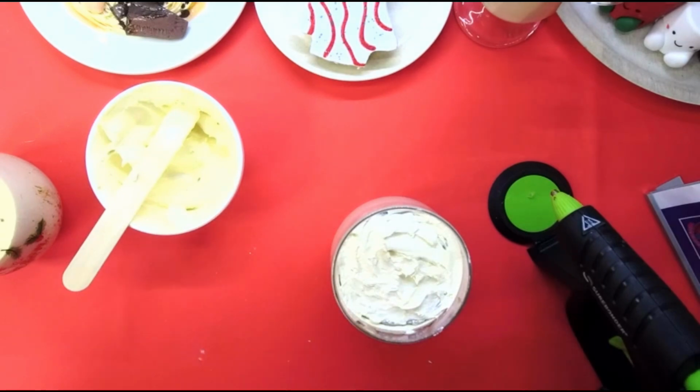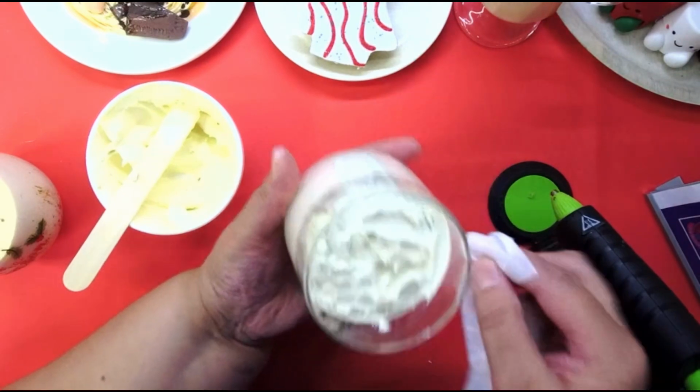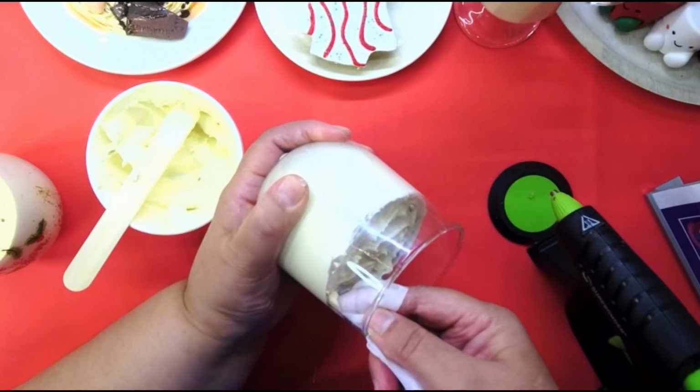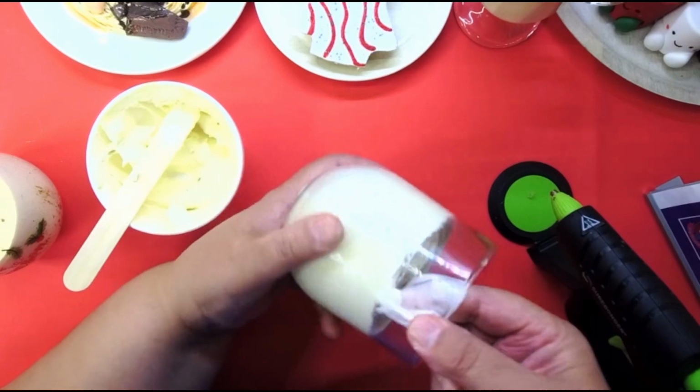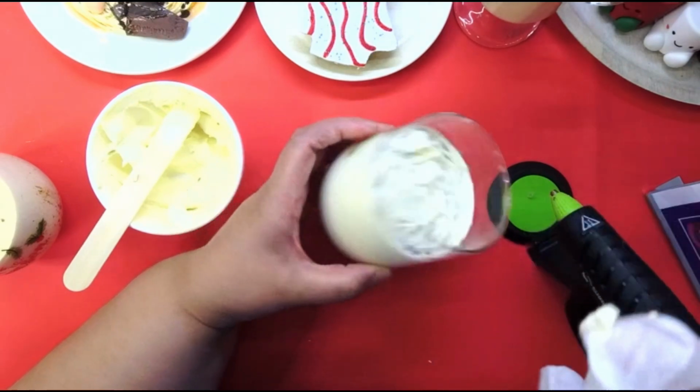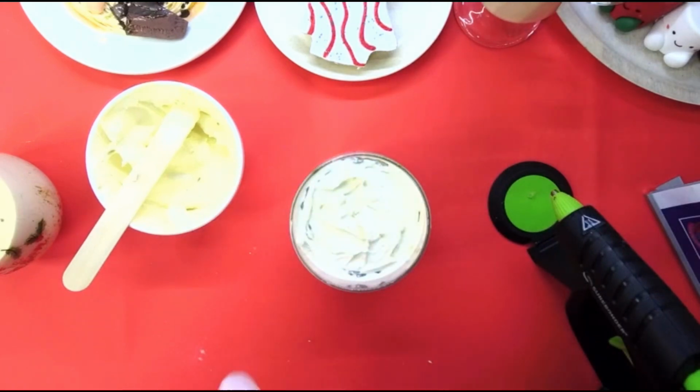That's all you're going to do. Because the next step is you're just going to put some in there. You're going to pour some in there to make it look like poured.